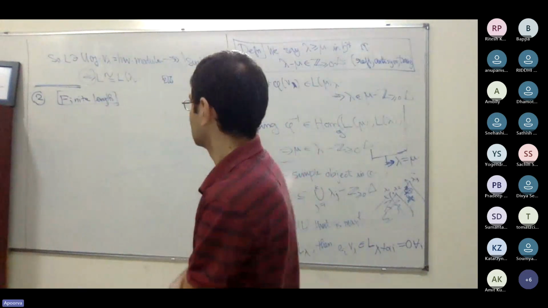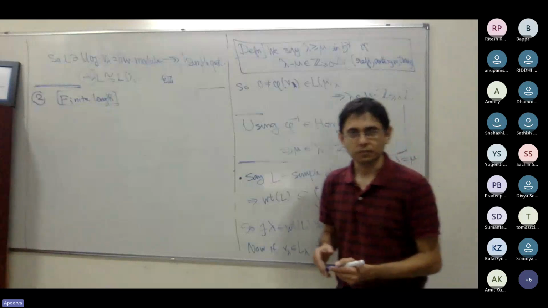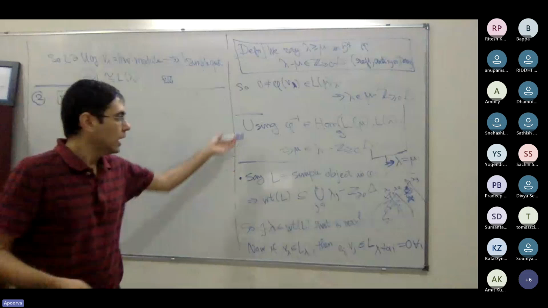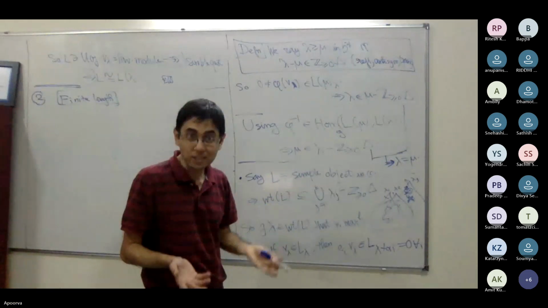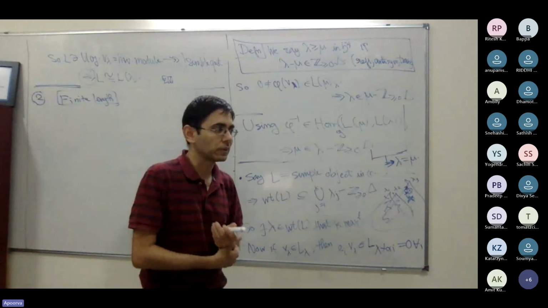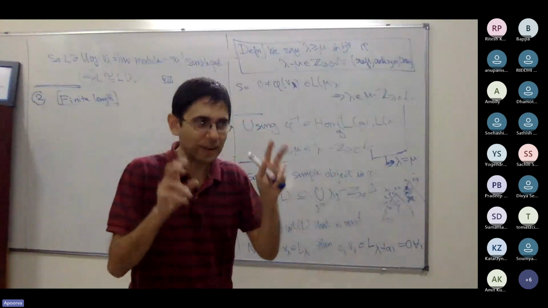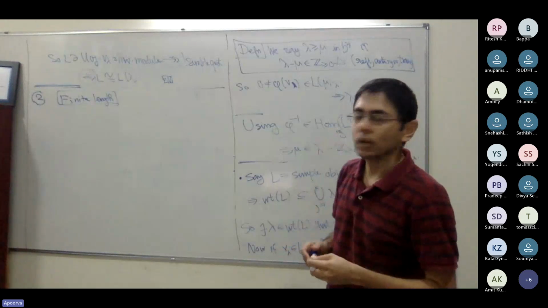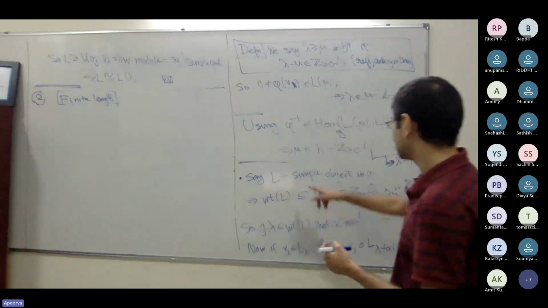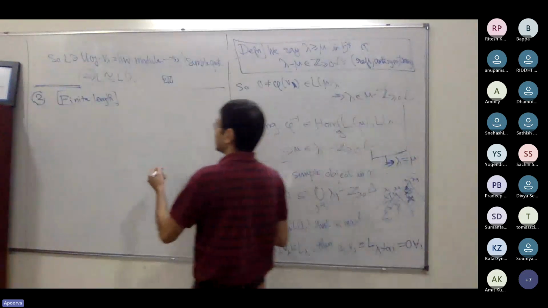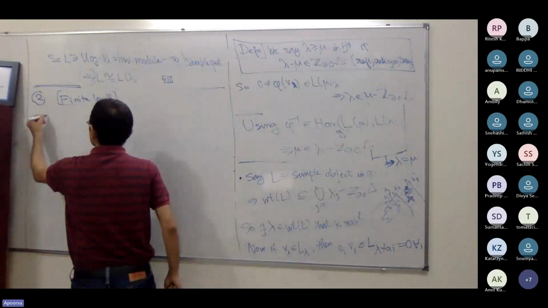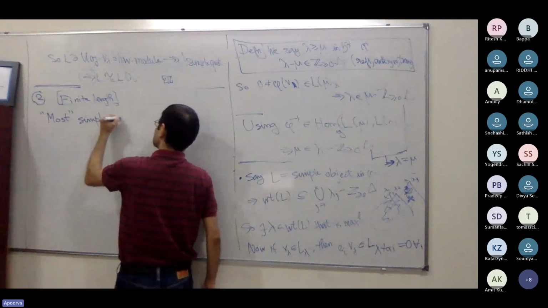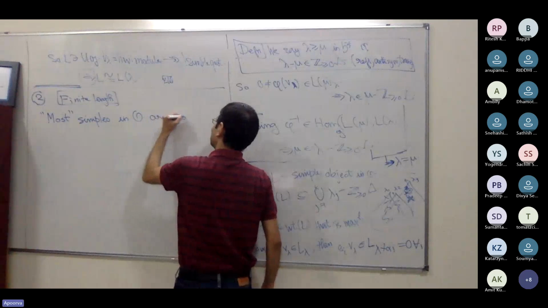So what does length mean, first of all? Length itself means the following. Obviously, highest weight modules and Verma modules are infinite dimensional, which is not a very nice, refined way of counting things or keeping track of things. One thing that happens in category O is the simple modules. We said these simple modules are L lambdas, and I'll start by motivating this by saying most simples in O are infinite dimensional.